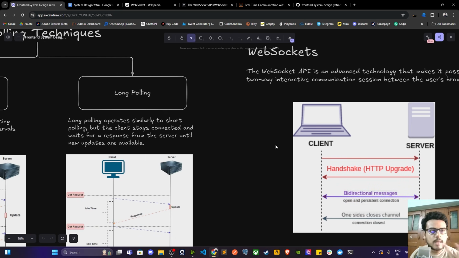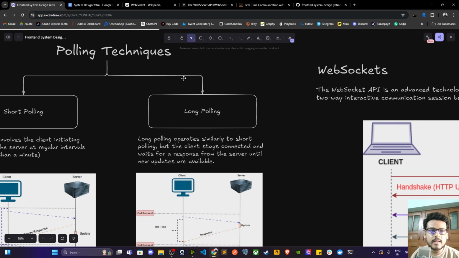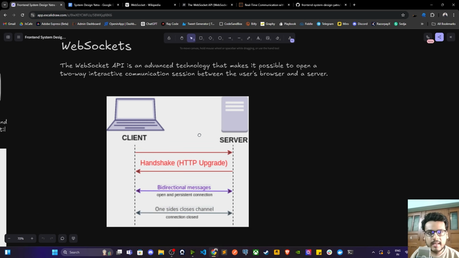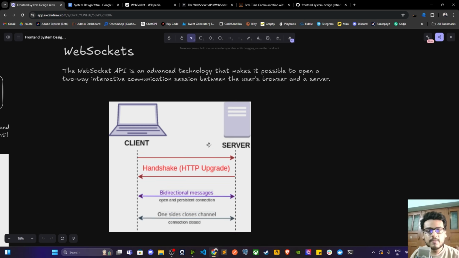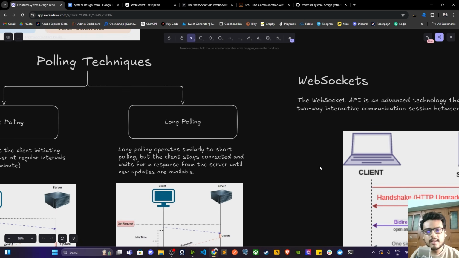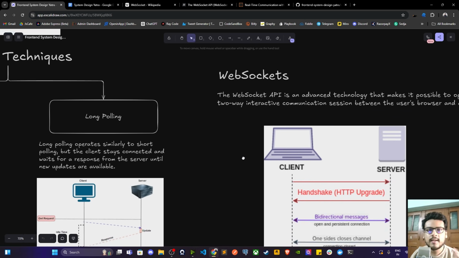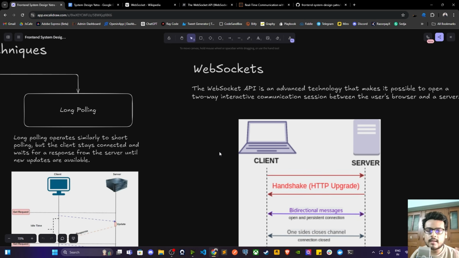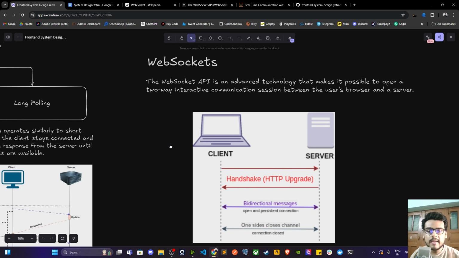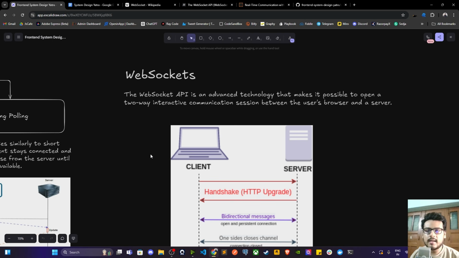If the two-way communication is very frequent, instead of using polling techniques, we can use WebSockets. WebSocket is fairly easy to incorporate compared to polling techniques if we consider cost of the servers and other stuff, because here we establish only a single HTTP connection, so the server cost is less.